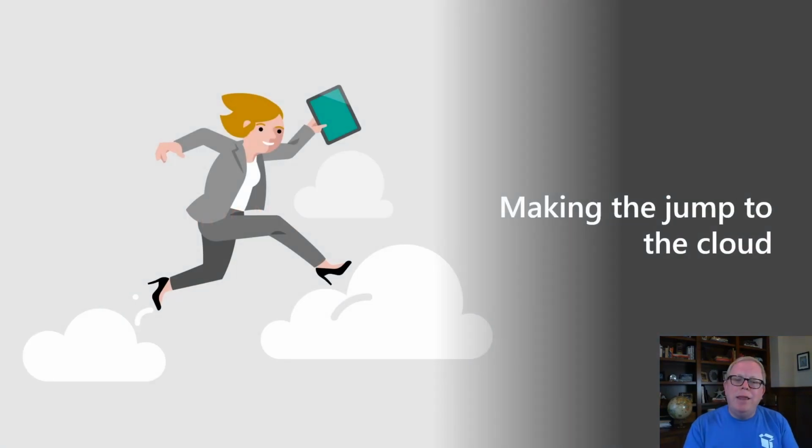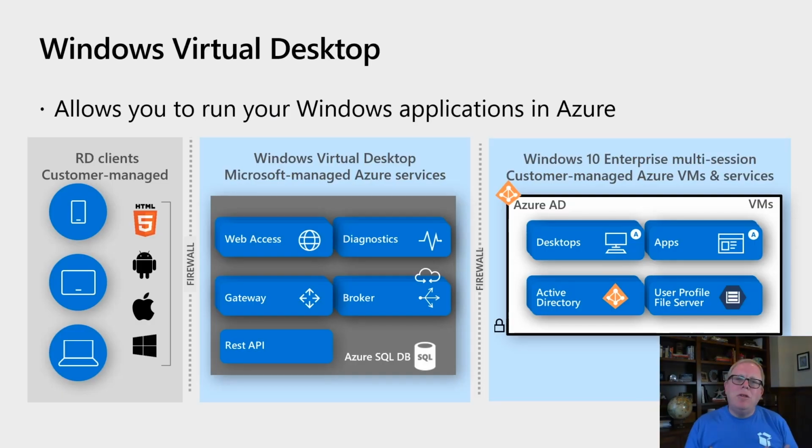Ensuring that we can enable your application to jump to the cloud is super important. To get to the cloud, we have introduced Windows Virtual Desktop, which allows you to run your existing Windows applications in Azure. And we're seeing incredible growth for the use of WVD, Windows Virtual Desktop, over the last couple of months. Now, the key thing here is your application will, of course, just run.